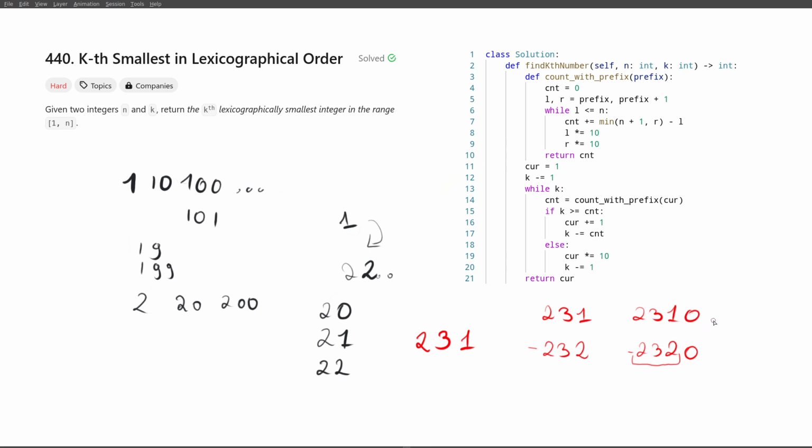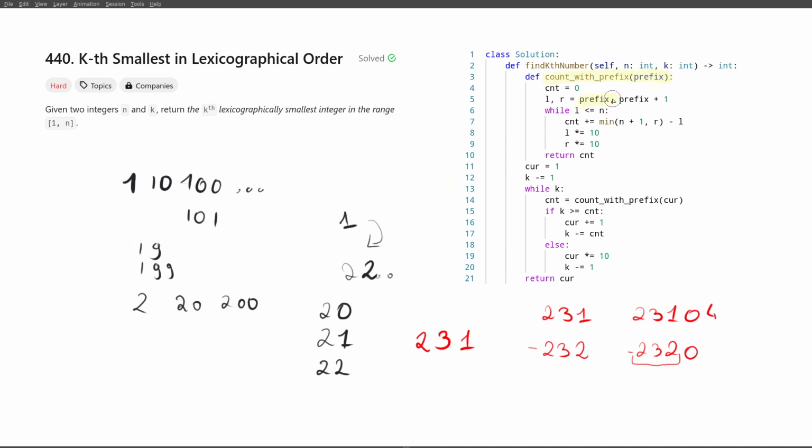So for instance, if this thing with a 4 at the end is okay, but with a 5 is no longer okay, because the value n is exactly this 23104, then we know that we can only go up to 4. And of course, at some point after adding this additional digit, we're already going to be bigger than n, and in that case we have counted all the numbers that start with our given prefix. And we can see it implemented here as a function that counts the numbers starting with a given prefix.